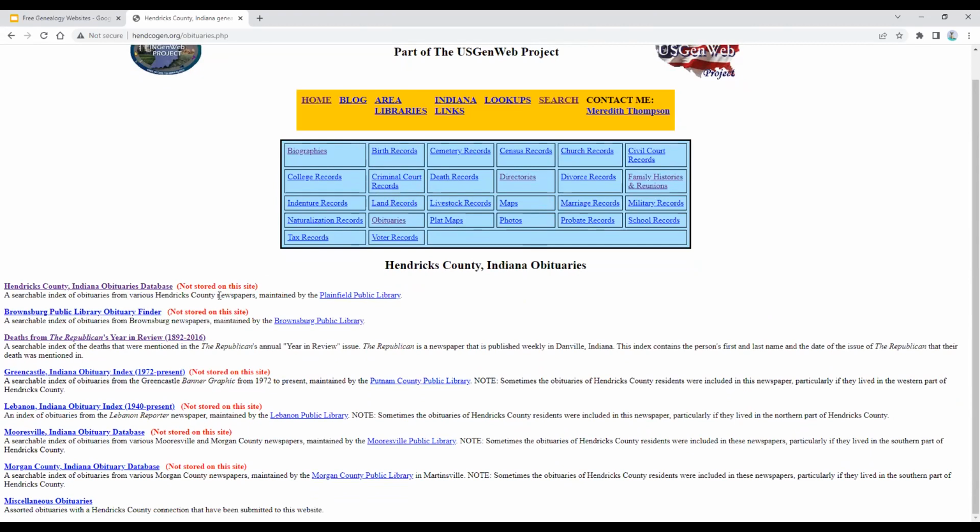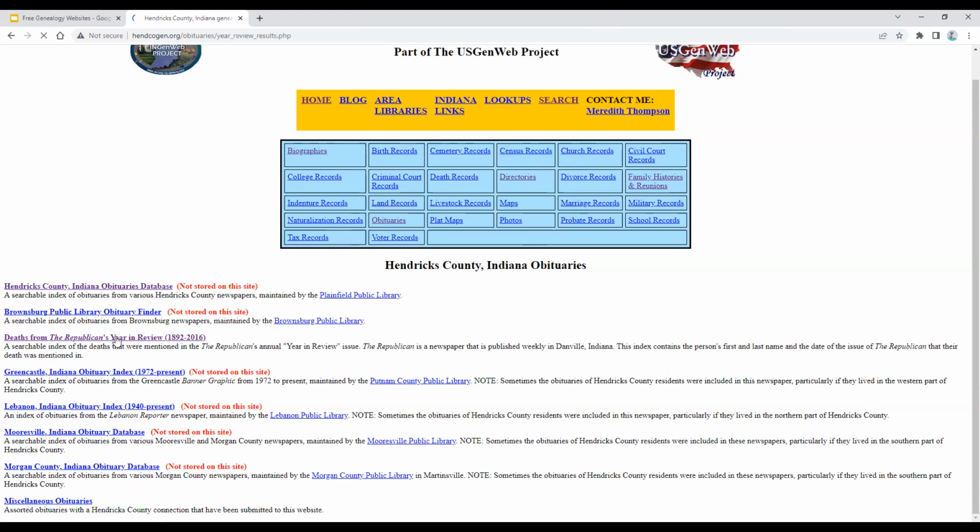So our first example, I'm going to go to obituaries and see if they have any obituaries here. You'll notice that a lot of them say not stored on this site. That means that they're linking to another site, like obituary indexes in different places. This one, however, deaths from the Republican's year in review from quite a long time ago, is on this site.